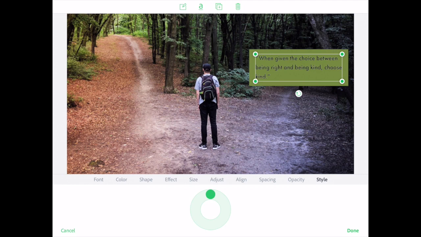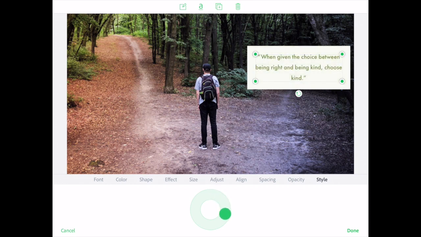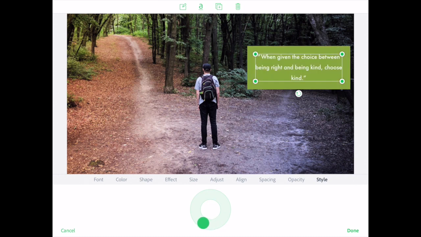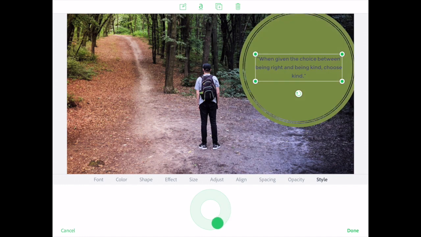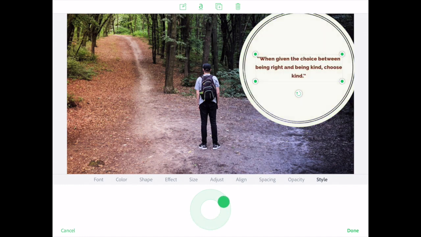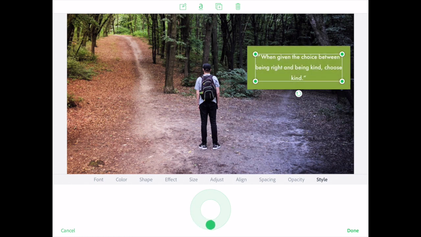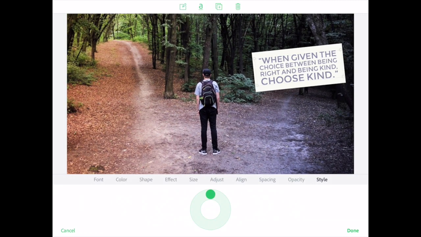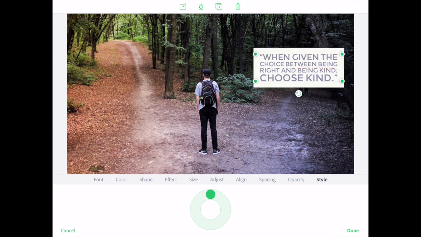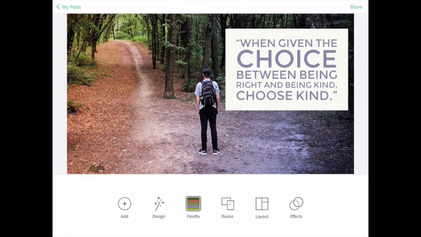And if I'm just confused and I'm not exactly sure what's going to look good, I can go to style and then drag this circle around, and it will make suggestions about different styles that would go well and change up the colors and all of that. So I could just choose one that way, and then I could further customize it by changing out the size if I wanted. So if I wanted that to be bigger, or if I wanted it to be tilted, I could do that. So I'm just going to make that a little bit bigger and resize it that way.